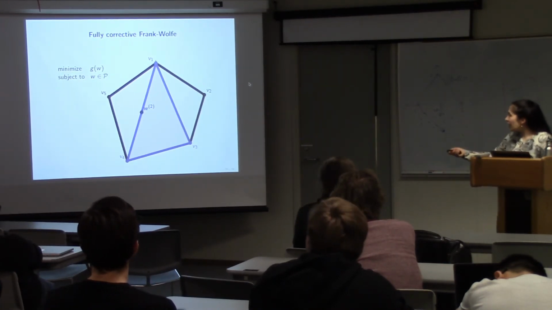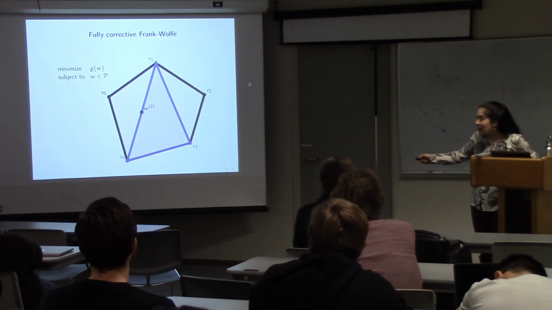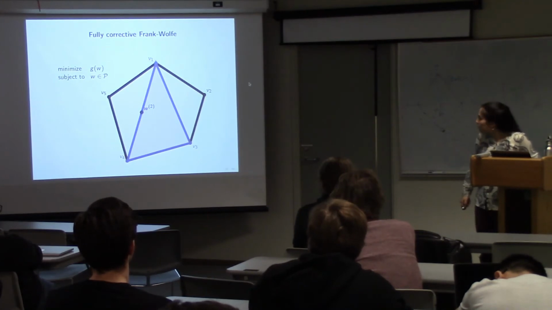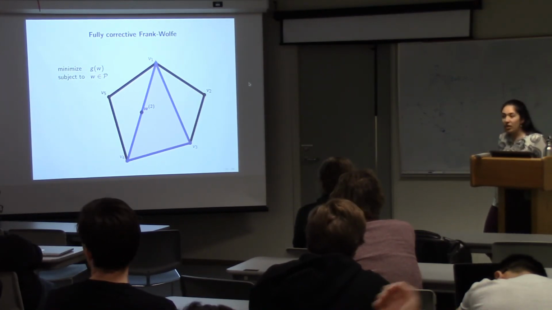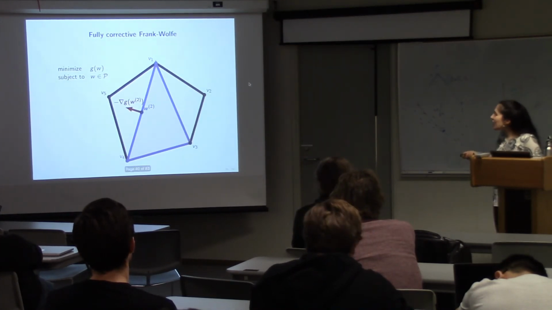Okay. Otherwise, what happens? Otherwise, well, the optimum over that convex hull has to lie on a face, right? And so if the optimum lies on a face, where does the gradient have to be pointing? Out of the face, right? Otherwise, we would not be on the face. Okay, it has to be pointing out of the face.